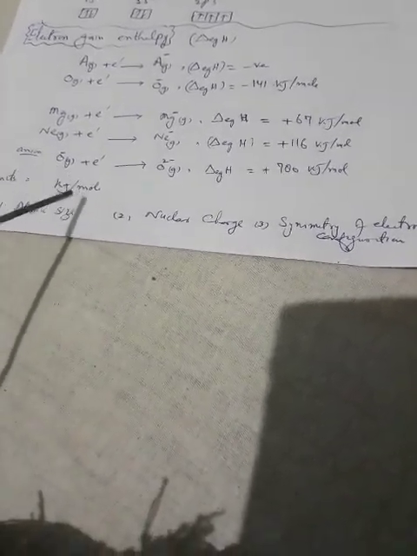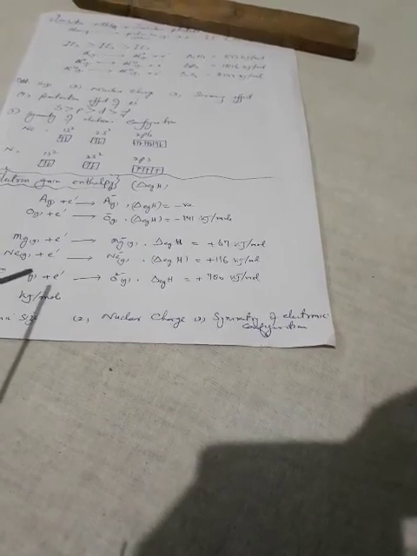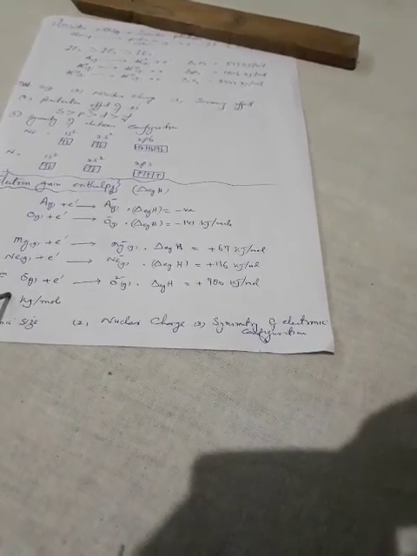That is, its value becomes less down the group, because as we move down the group, the size of the atom increases with the addition of new shells, and the valence electrons move further. So if the incoming electron is to approach such an atom with large size, it will experience the least attraction from the nucleus. So obviously, we can say the electron gain enthalpy will have a less negative value.